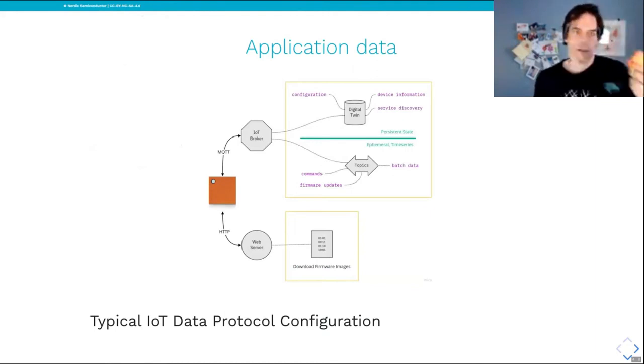The orange box, that's our device here, and there are two connectivities that these devices use. One is HTTP for downloading bigger files. We still use classic HTTP because it's extremely efficient when downloading binary data, and it supports, for instance, features like range requests. It means a device can start a download and chunk it up in the desired small chunk size, and then can resume a download later if it loses connection. So there are a lot of features built in that are extremely relevant for downloading files, even with a poor connection. So it's a great protocol for that.